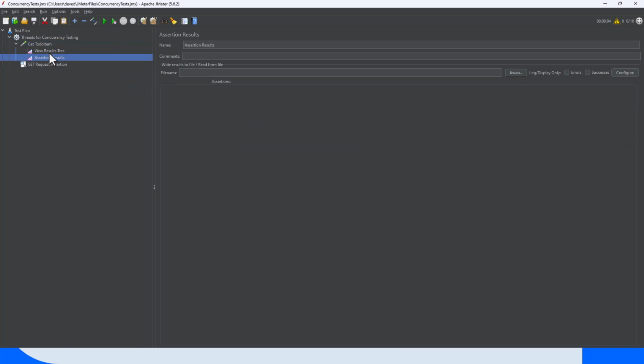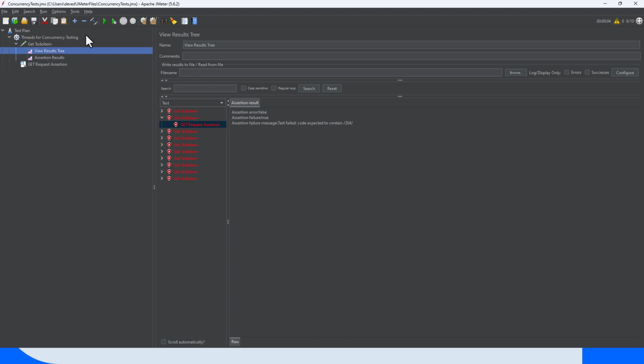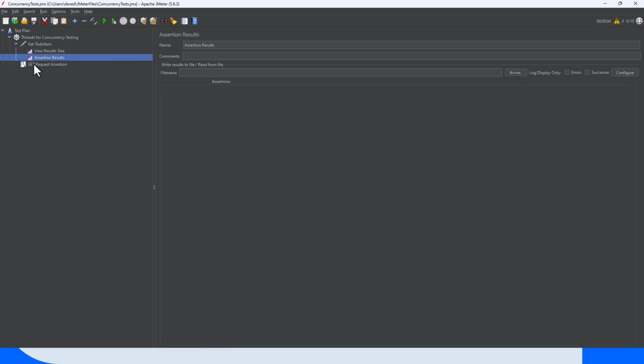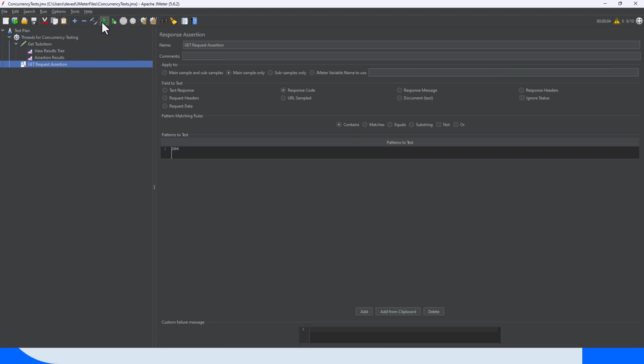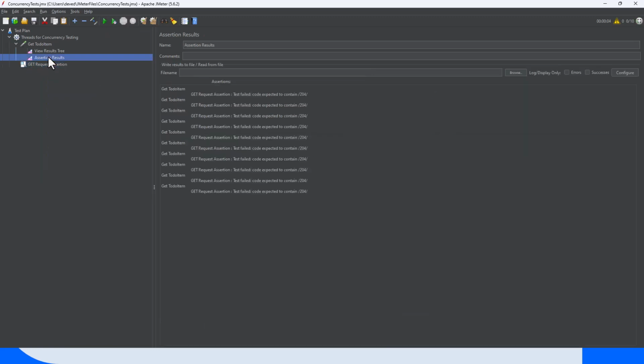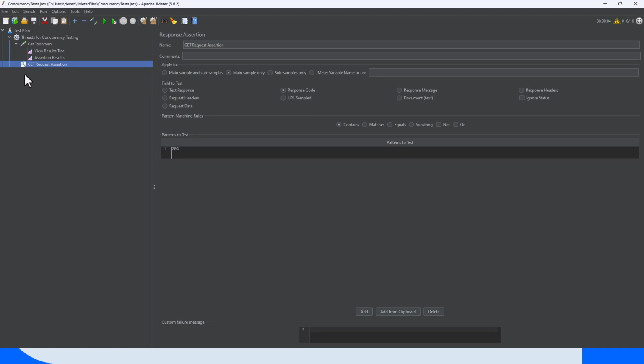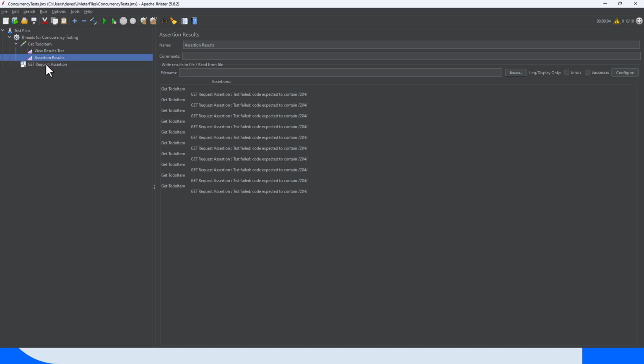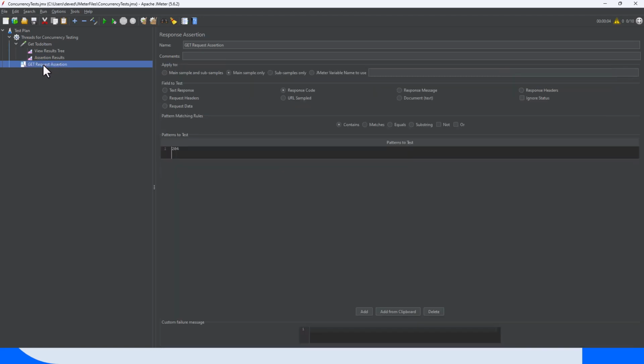So if you clear the view results tree and then run it, you get the assertion result as get request, test field code expected to contain 204.